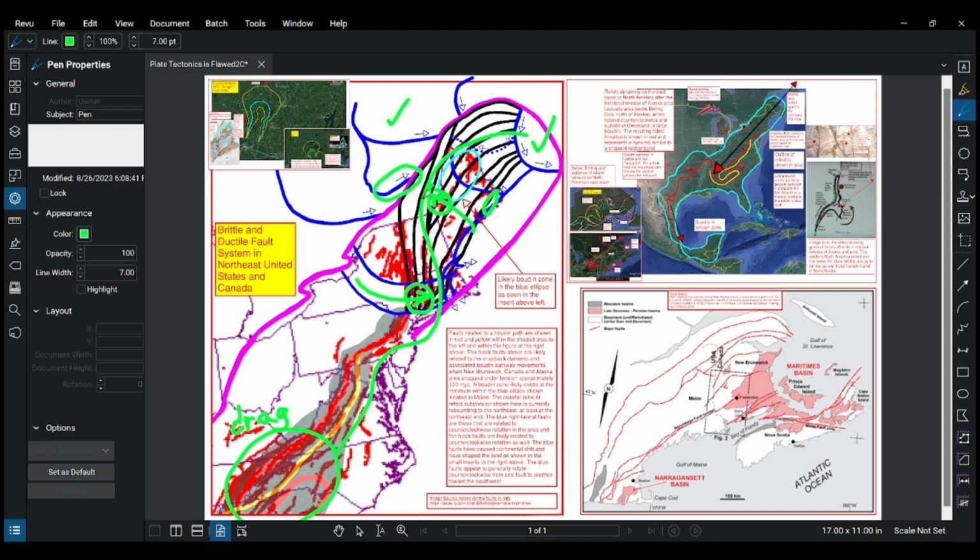So you see how everything flattens out? See the black fault system, it flattens out here because this is the highest compression. And look at this fault here. It looks like it's been highly compressed also. So this one probably formed first in the blue, and then this blue fault got compressed over time as the system was rotating counterclockwise.